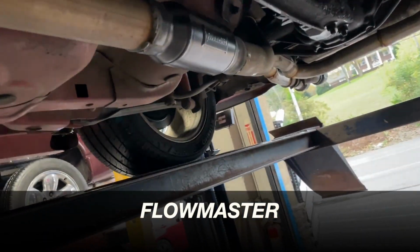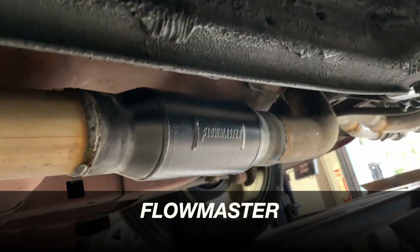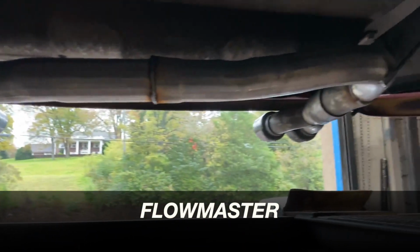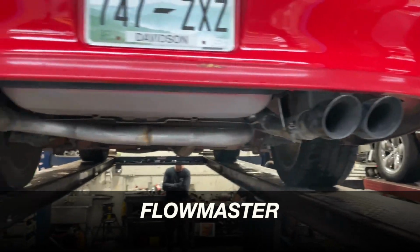He had a Corsa system on it that we cut off. It was too quiet for him. So we put a FLOWMASTER Outlaw right there in the middle. Then we did a custom Y pipe, true flow Y pipe right there, and straight piped it out the back, there and there. And he wanted to leave the Corsa tips on it. So we left the Corsa tips on it right there.